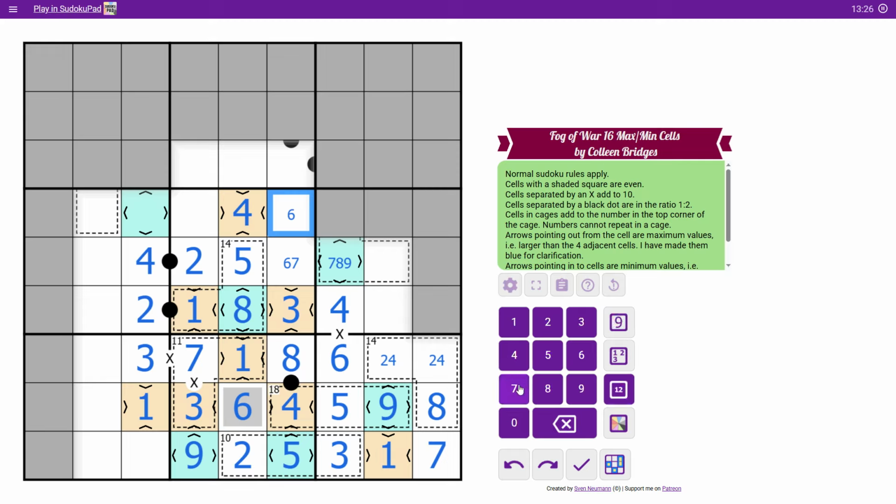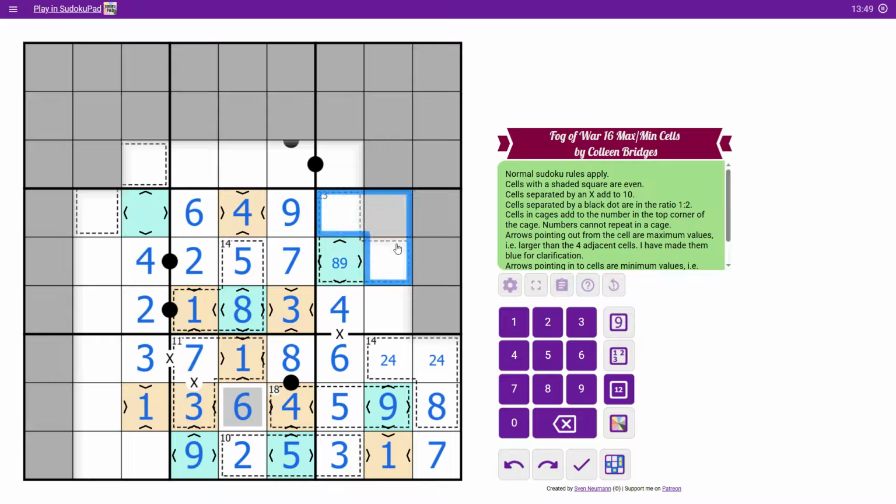Now that's got to be 6, 7, 9. There's a 7, 9 there. Actually, that one has to be the 6. And that one's got to be a 7 or a 9. Can't have a 9 there, so that's got to be the 9, and that one's got to be the 7. And that's not a 7.